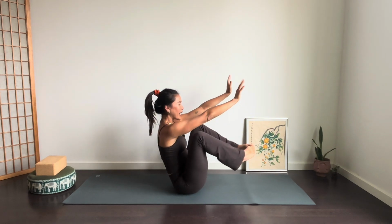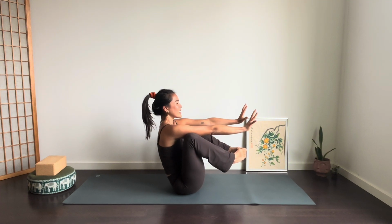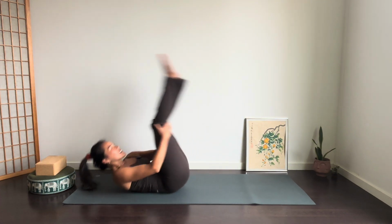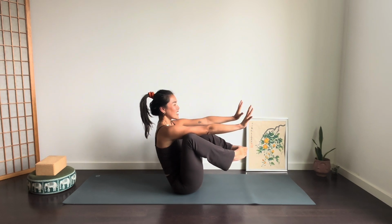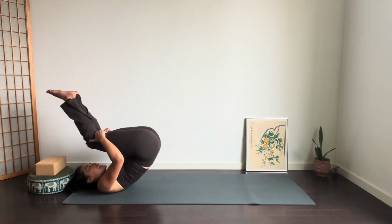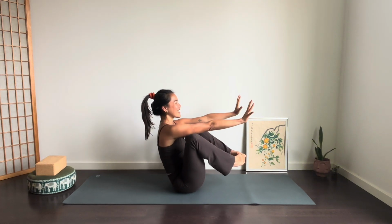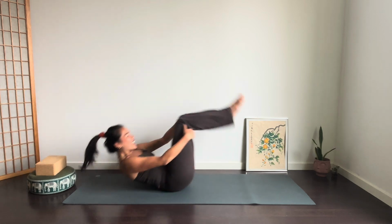And then come into crow pose again. Hold it here. And we roll back. And hold. Balance. 2 more times. Roll back. And hold. 1 more time. Roll back. And hold.